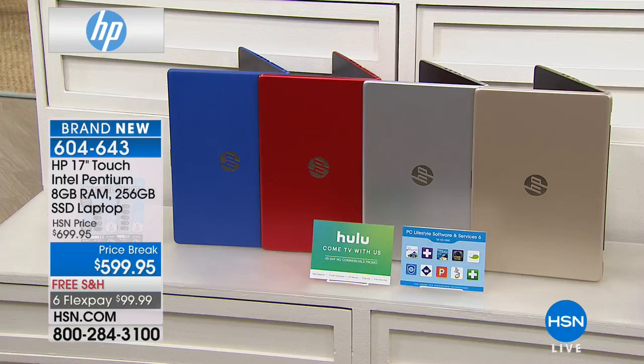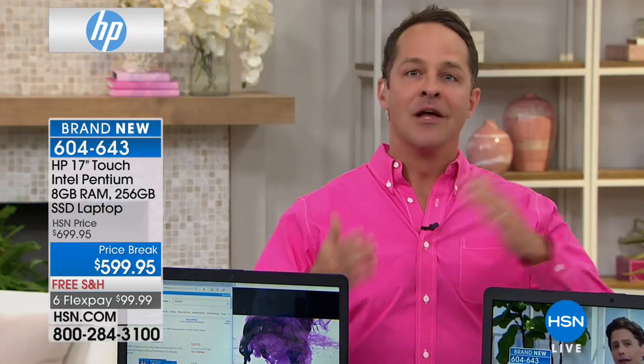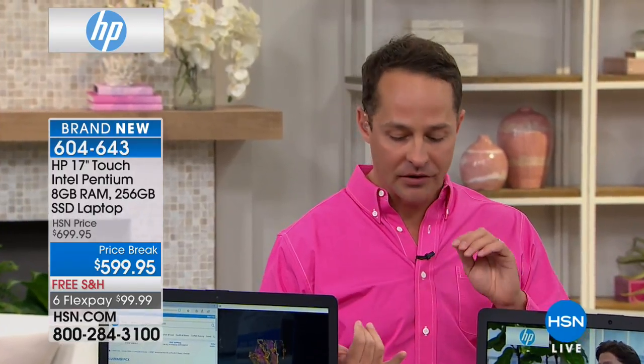It has all the major functions and features you want, and it is the big-deal upgrade that those in the know about electronics spend their hard-earned money on. I got my first solid-state drive computer in March of last year and I've absolutely loved it — mostly because it's light and it's on the go. One of the things I never do with laptops during presentations is turn them off and on, because usually that takes five or six minutes. It's going to take me less than a minute now.